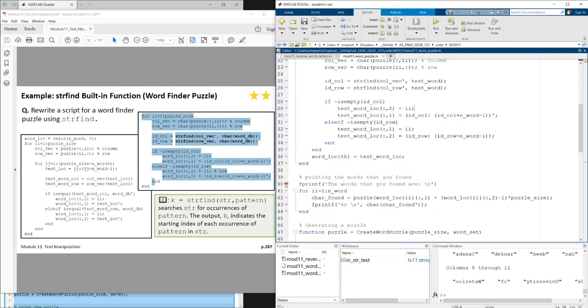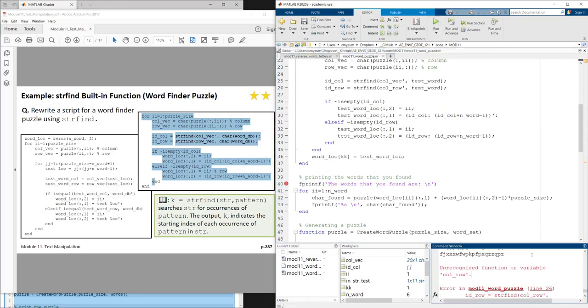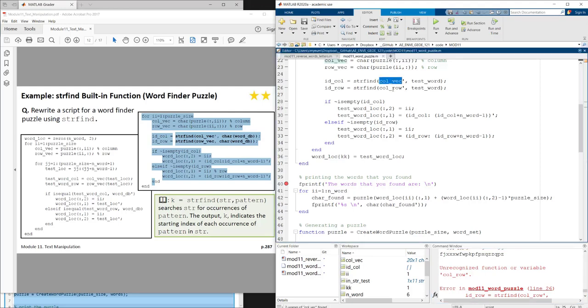Okay, so if you click it, what is the header? Where is the header? Column vector. Oh, this is the row vector, right? Don't need this.